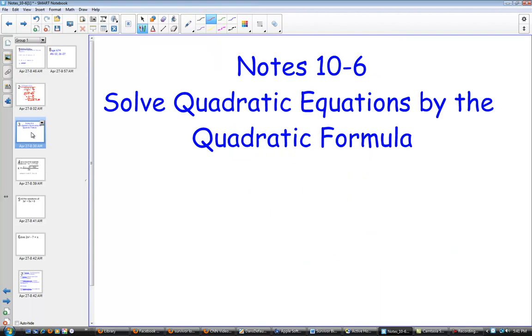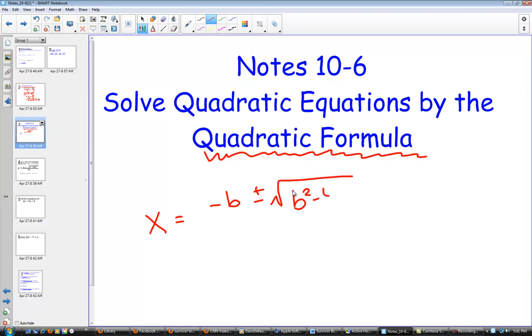All right, we're finally here, and this is super fun. The quadratic formula is a really famous formula. It's actually in my math course book, and I've shown it to you. This formula looks so crazy hard, but you're going to have it memorized probably after one day. It is negative b plus or minus the square root of b squared minus 4ac all over 2a.